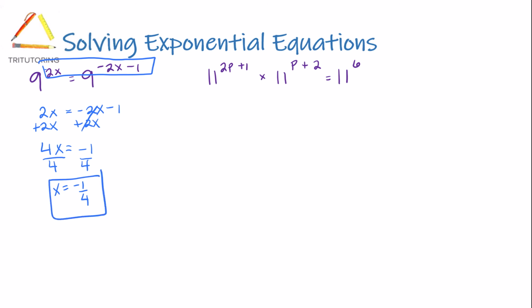Well, the variable there. You can check it by filling this into the original equation, so making x on both sides into that negative 1/4, and seeing that I get the same value on both sides.